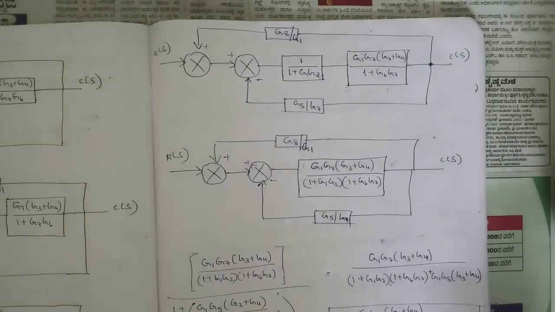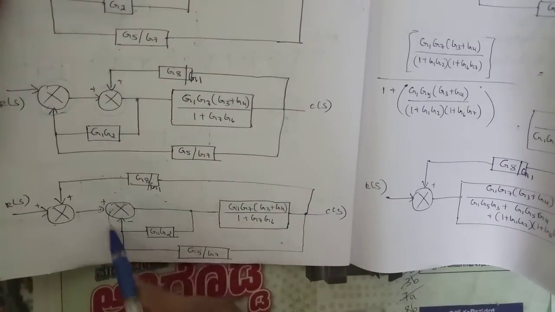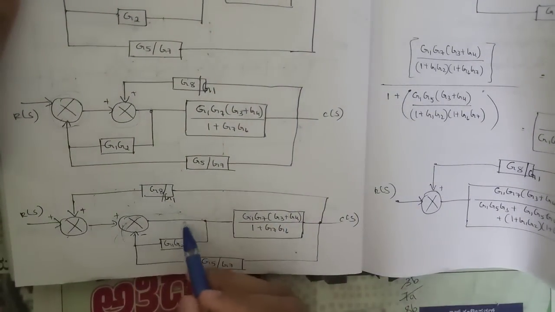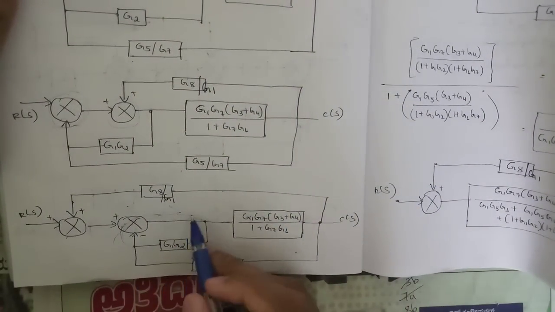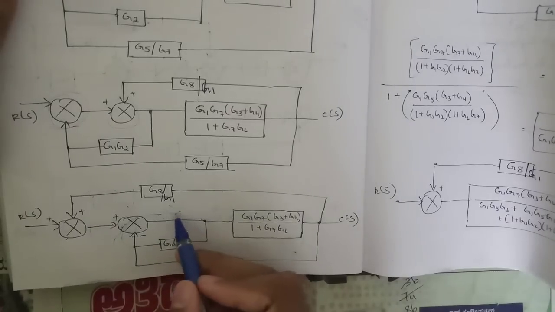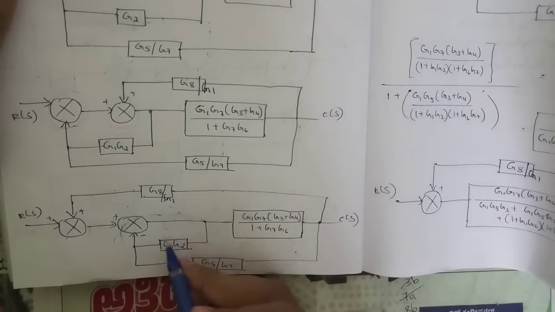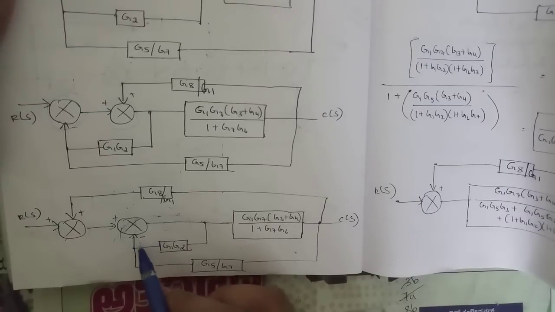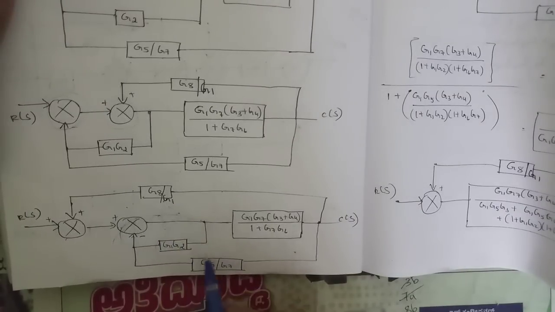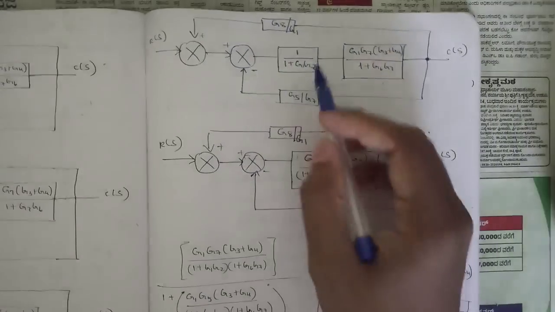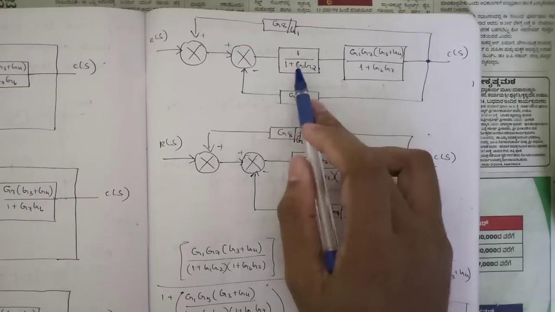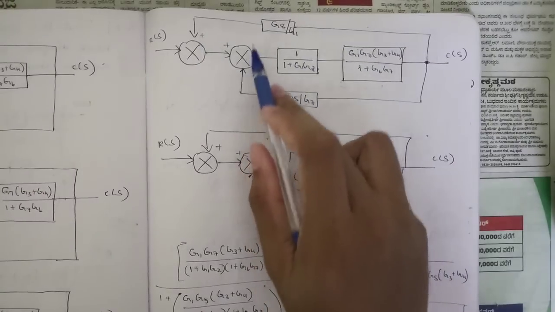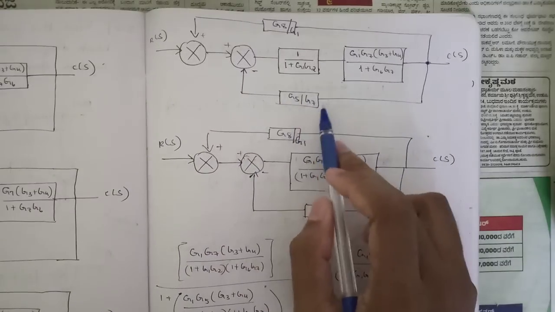Then after that, what I've done is, here we can see that this is one minor loop here. This is one single minor loop. Okay, so we should be applying G of s divided by 1 plus G of s into H of s, where the value of G of s here is unity and this is H of s. Okay, and after applying the loop here, this summing point would be remaining as it is, because this summing point is holding the two branches here, this branch and this branch. So that's why after we apply the minor loop condition, that is 1 divided by 1 plus G of s into H of s, G of s is 1 and H of s is G1, G2. The summing point won't be going, because this path would be there here only as it is.